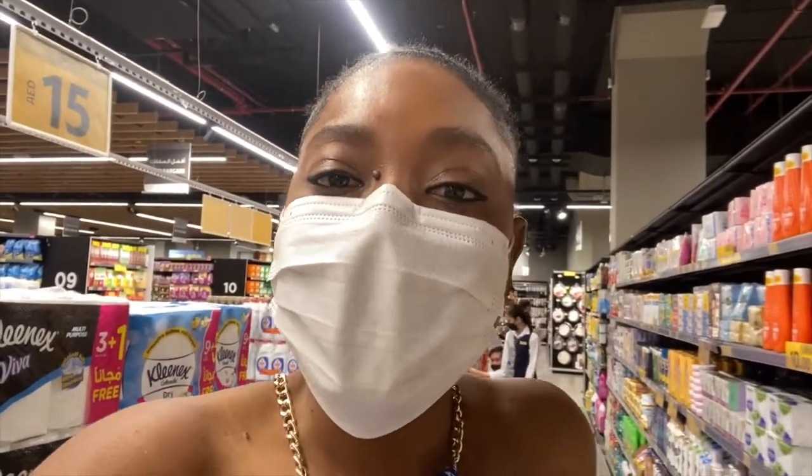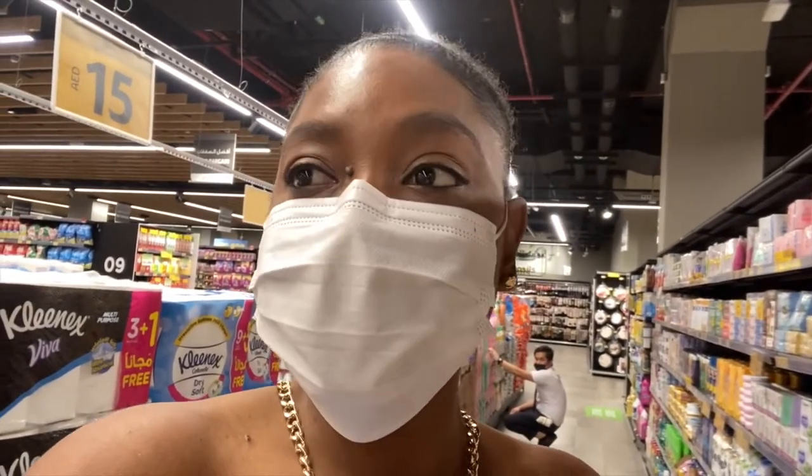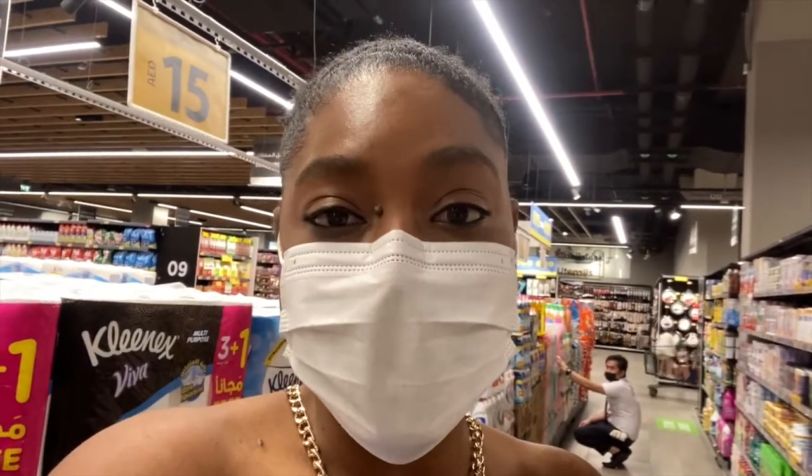The sale price for the Kellogg's cornflakes is 24.25, but when I checked online at a different store it's 18.20. So this is definitely not a saving. Comparing prices and knowing the cost of a product is so important because then you won't be fooled by fake promotions. One of the tips for saving on grocery shopping is to shop on promotion — check for all the promotional sales and head to that section. But be aware: not all advertised bargains are actually a bargain, so you have to do some cross-checking before you purchase.